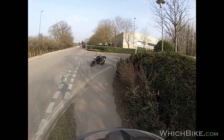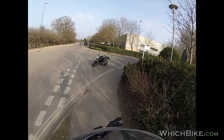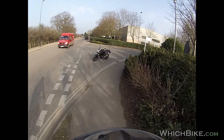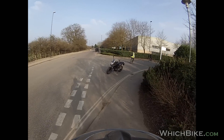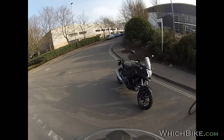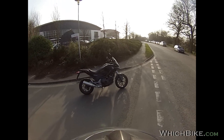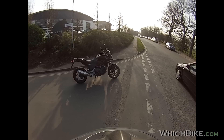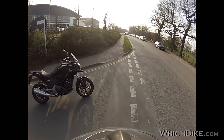Hi everyone, this is Ade from whichbike.com. Here's an interesting one — today I'm going to be riding the Honda NC750X. This one is an automatic bike. It's not bad looking either, got a nice front. This is very similar in looks and general riding to the Cross Tourer that I rode a while back. It's similar looking, just smaller. Obviously a 750cc engine, ABS. Very smart looking actually. We'll take it for a ride and see what we think.